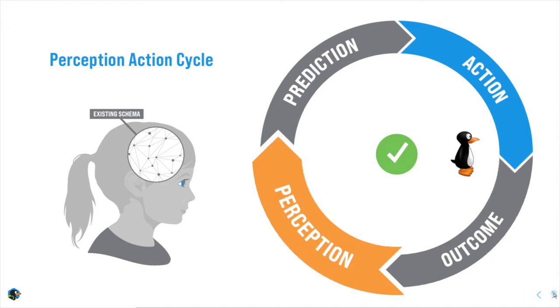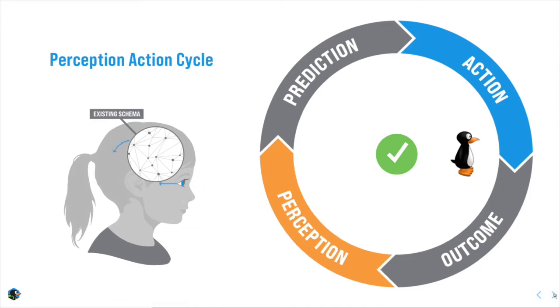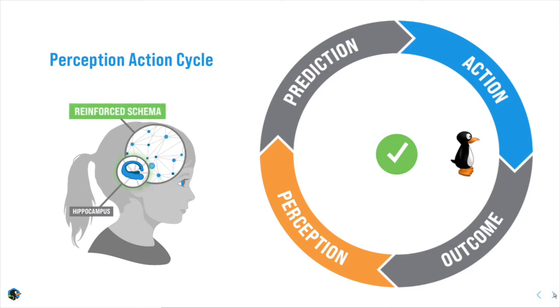So I perceive the outcome, and inside the brain, in the hippocampus, a little part right in the middle, something very remarkable happens. The prediction I made is compared to my perception. Here's what I thought would happen versus here's what's actually happened. And because I was correct, they match. And the schema that caused me to make that prediction is strengthened. Literally, chemicals flood from the hippocampus to that neural network and make it bigger and stronger. So the next time I see a similar problem, it's more likely that this schema will make my prediction. This is how we build conceptual understanding, schema like spatial reasoning, proportional reasoning, numeracy, and so on.